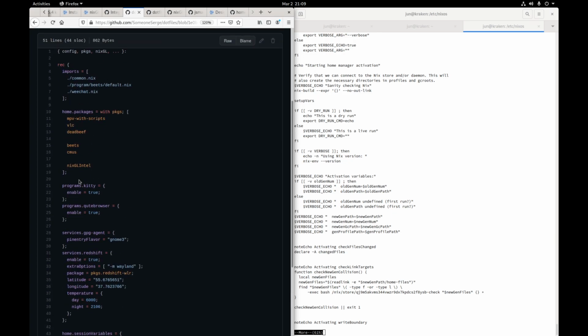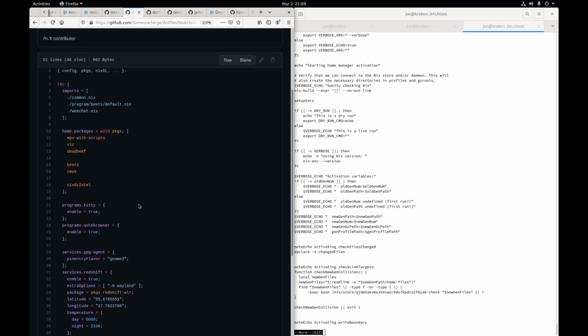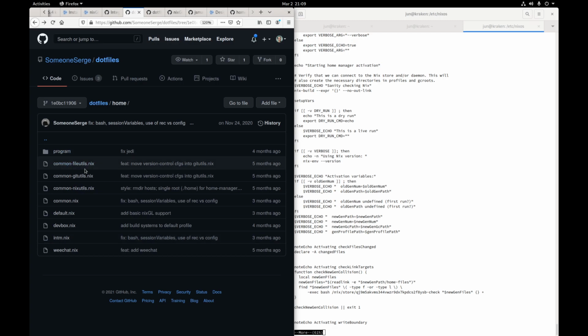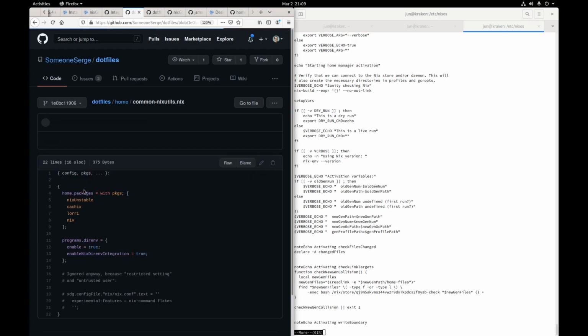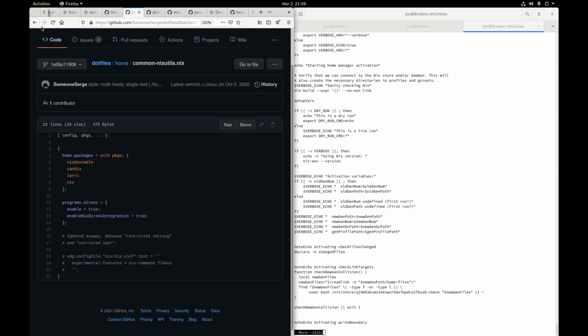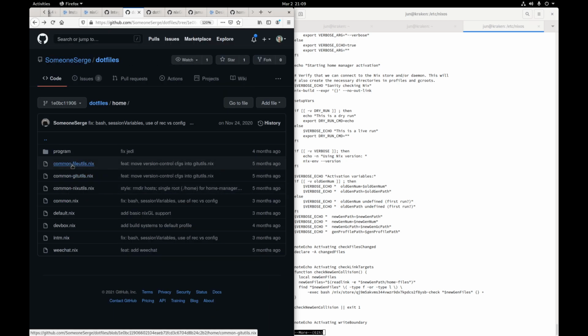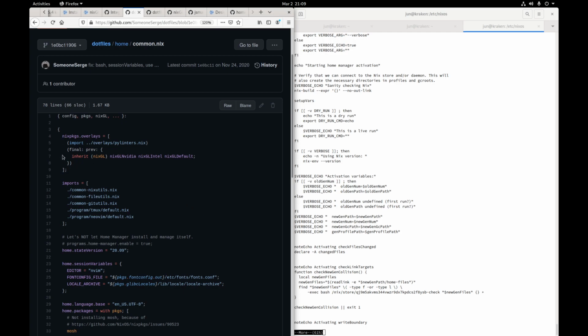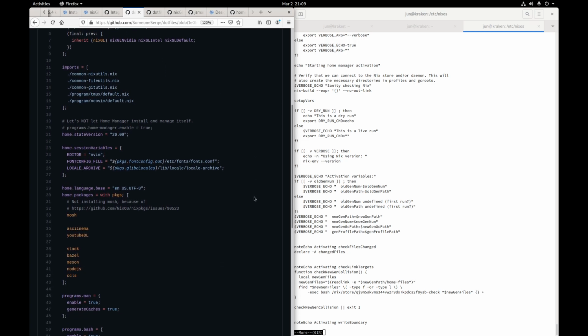So that NixGL Intel gets passed. And these NixGL are passed as overlays.